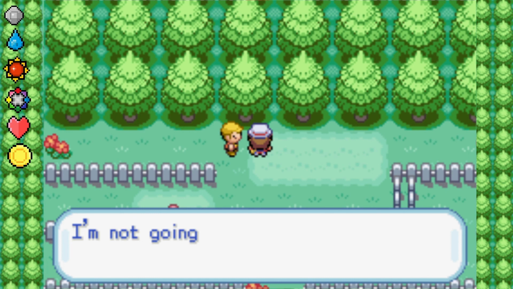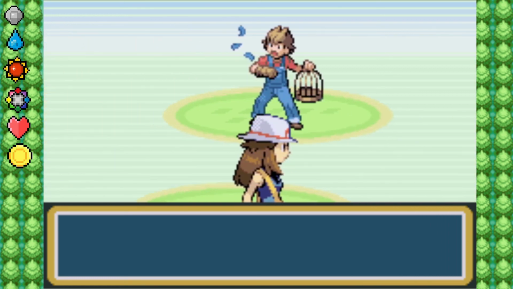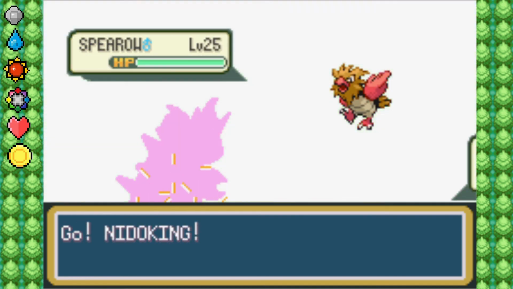I'm not going to lose, not when the wind's blowing my way. You will lose. Bird Keeper Perry! Very ominous name. I am Perry, bringer of death and destruction. What have thou to say?